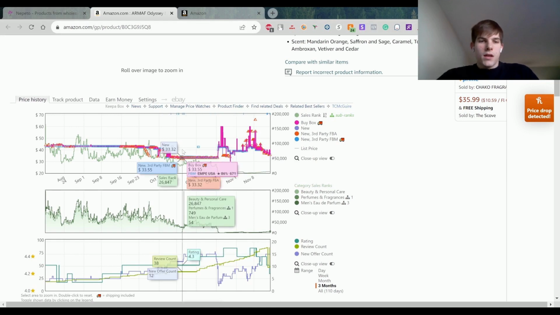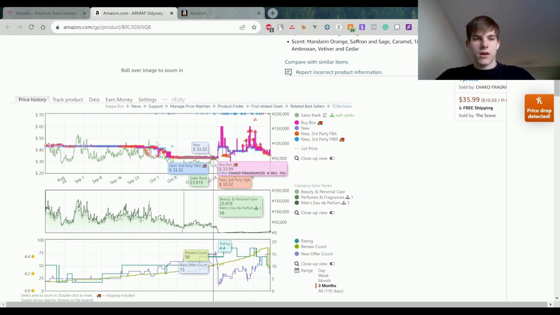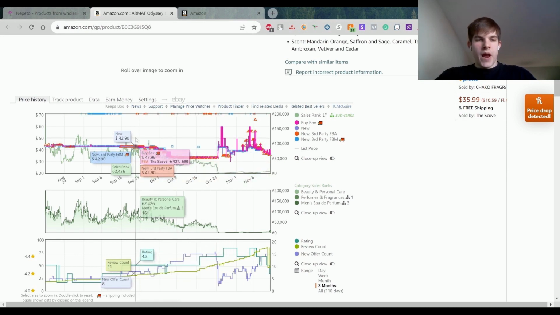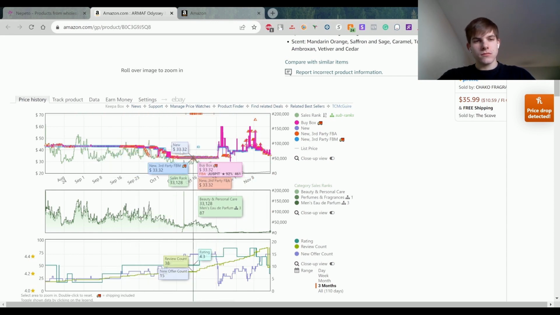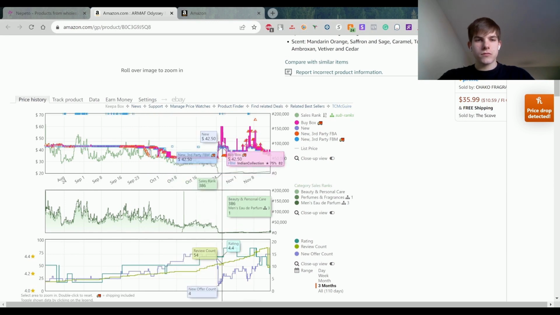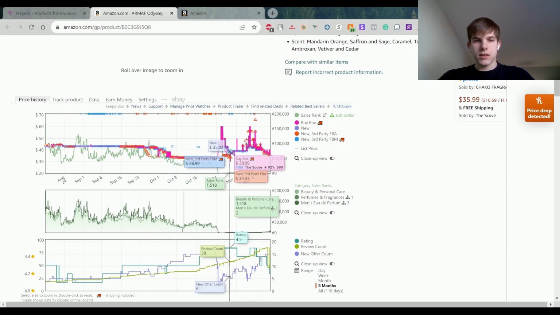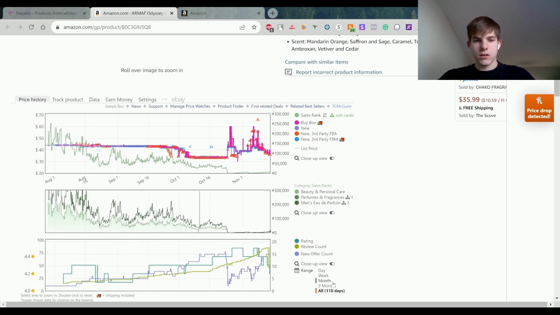Okay. Here we have the price, the buy box, Keepa line. Okay. It's staying very constant. 33. Here we're at 44. Okay. Just moving a little bit, you know. It does spike here up to 60, but overall, this listing is just 3 months old. You know, this is a good listing. It is only almost 4 months old, so just, you know, be wary.